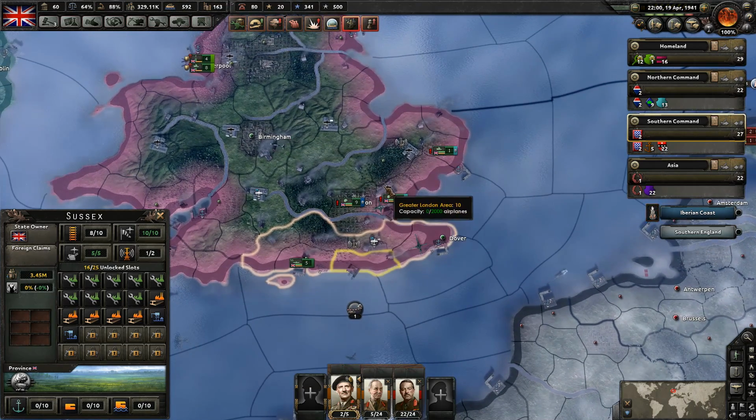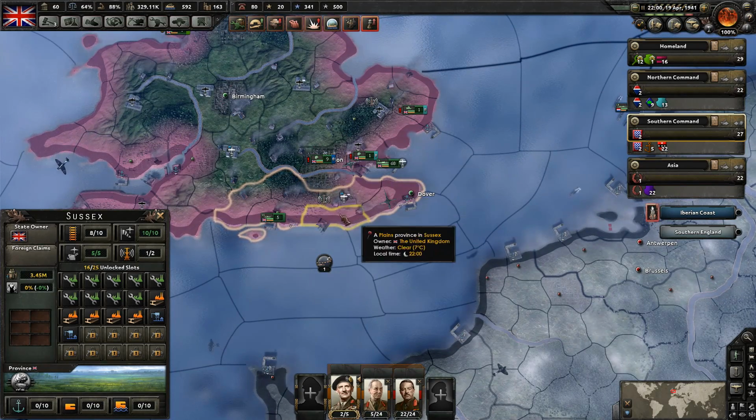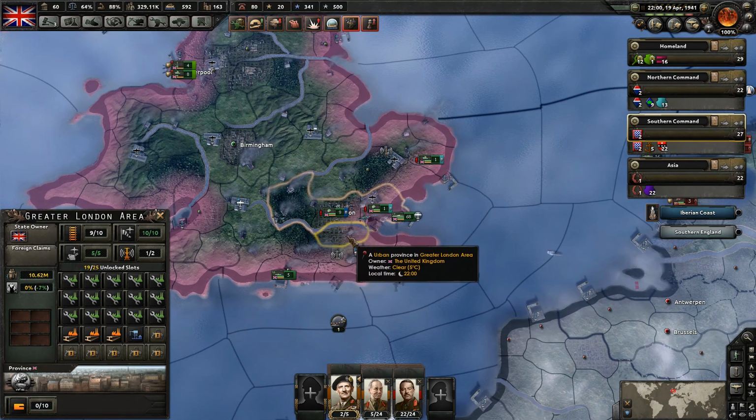So let's say Germans had planes over here that were bombing London. Well, London is a completely separate area, so the AA guns here would not shoot those planes as they flew overhead. They only attempt to shoot down planes that are actually bombing in that area.